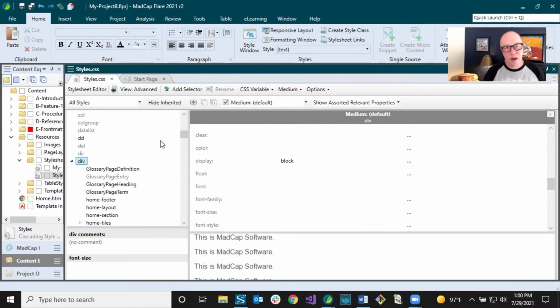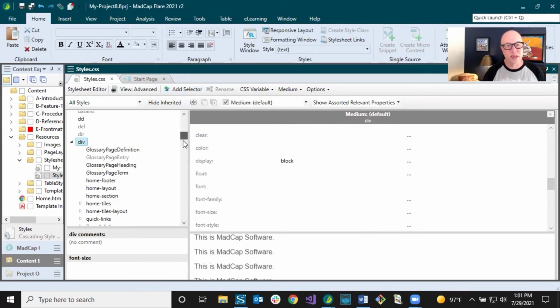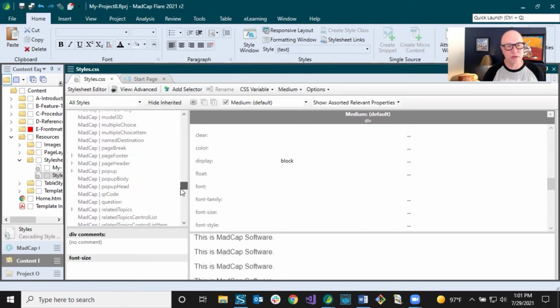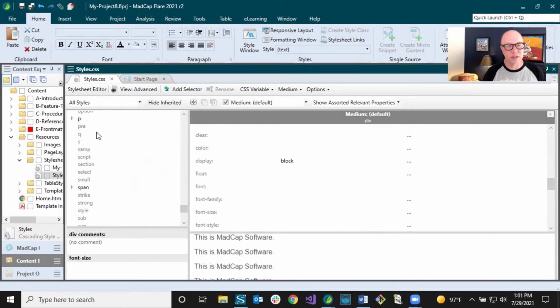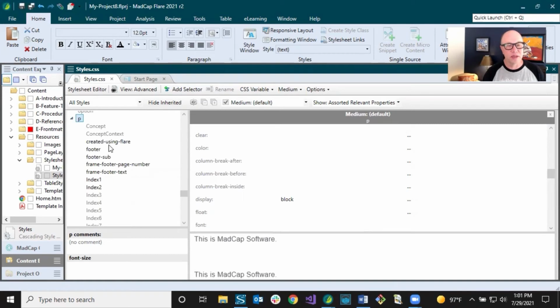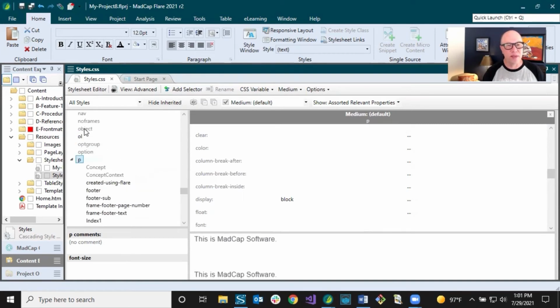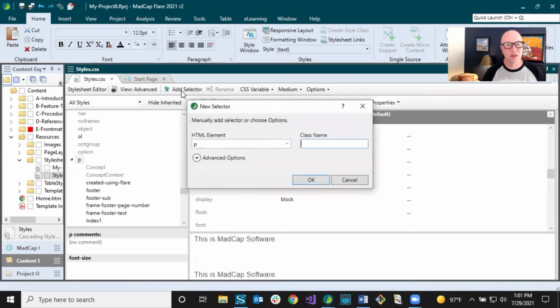Okay. Another thing that is important is this button up here for adding selectors. So for example, let's go down to paragraphs again. It's just the easiest thing to explain. And you can see you can't create things at this outer level, the first level. Like I can't make up my own thing that's like a paragraph, but it's not, and it's there at that level. But I can create children for that thing. And so you can create selectors.